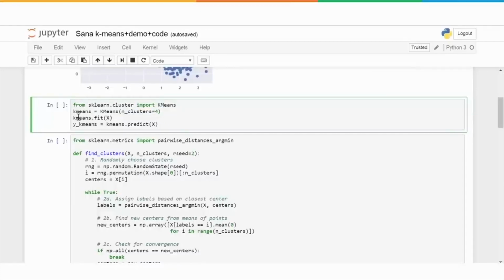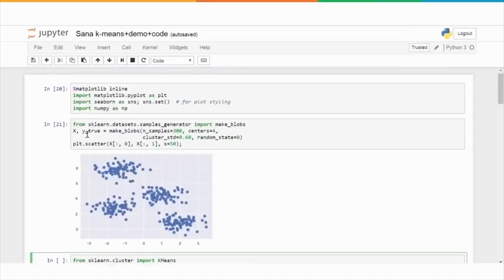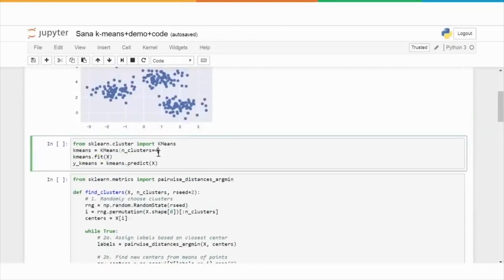We take that instance, and as with any other machine learning functionality, fit is what we use. The method fit is what we use to train the model. Here there is no real training, but that's the call. So we are calling fit, and we are just passing the data. So x has these values, the data that has been created. That is what we are passing here.